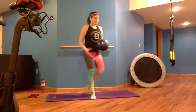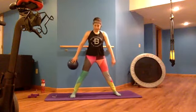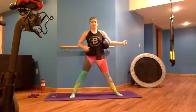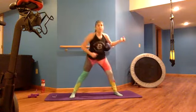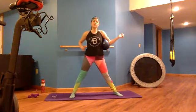Okay, so we're gonna step out wide now, and we have this wide stance. We're gonna have our feet turned forward. I'm gonna have you put the ball, if you're using it, here underneath your elbow. We're gonna reach and drag. So we're keeping a squeeze, elbow into the ball, and reaching just to that side, and that side lunge. So it's gonna bend the same knee that's using the elbow on the ball.